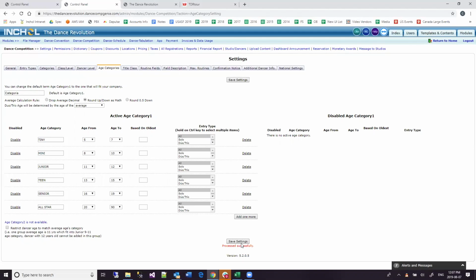Here we have some questions about, for example, when we have a group, how does this work? I have like 2 minis and 3 teens and 1 senior.